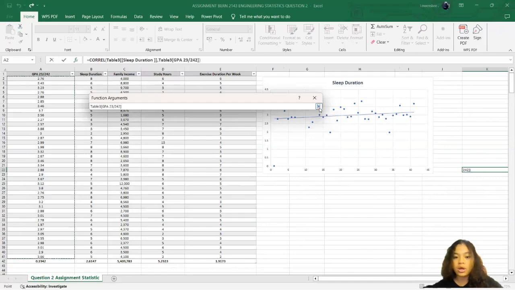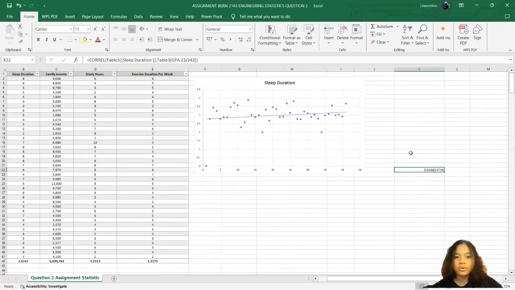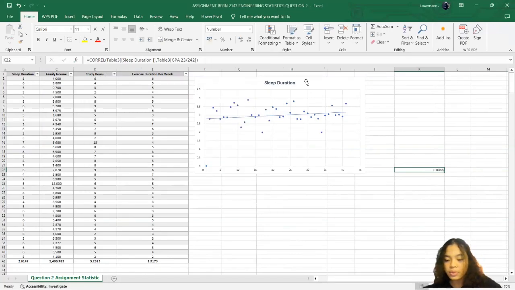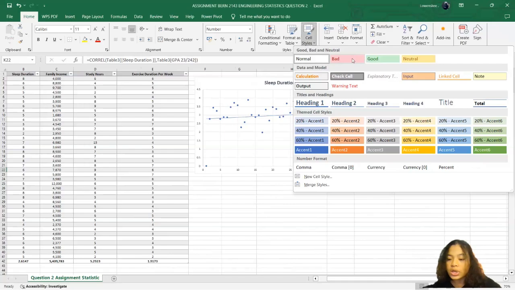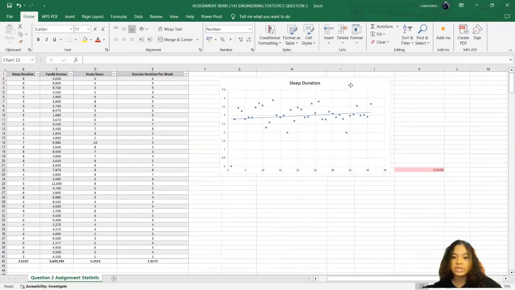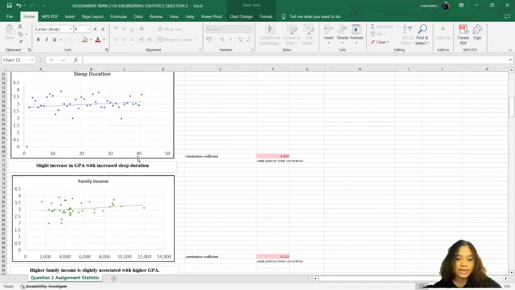After that, you will get the correlation coefficient; change it into a number with 4 decimal places. As you can see here, it is 0.043, so it is a weak linear correlation. That is for the first independent variable, which is sleep duration. I've already made it like this.